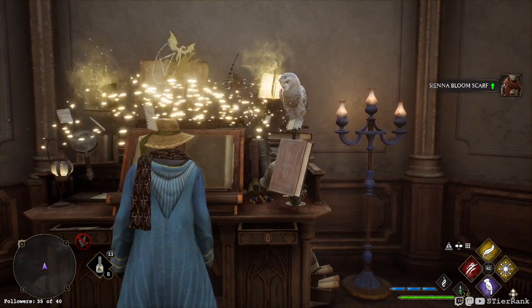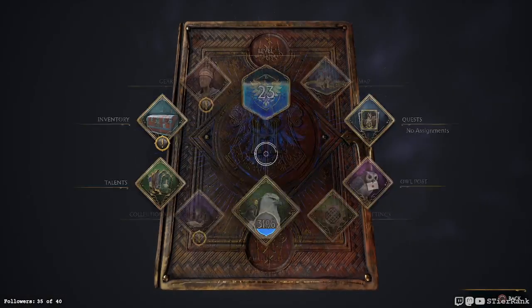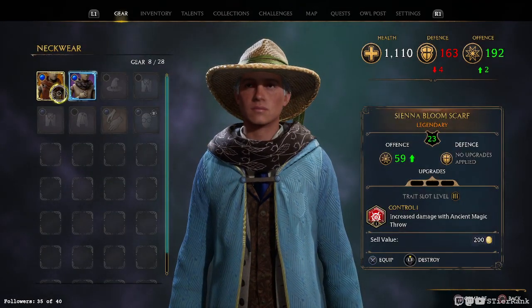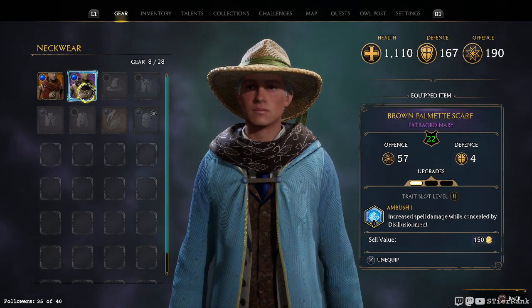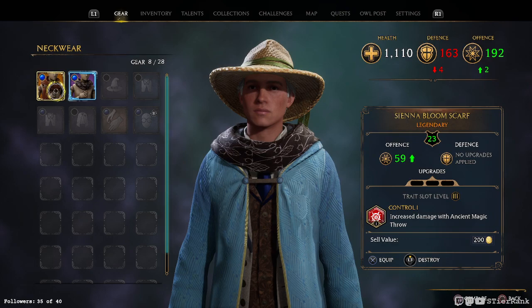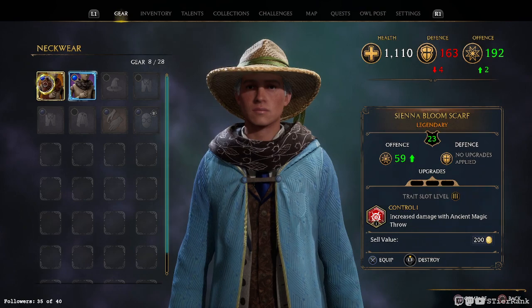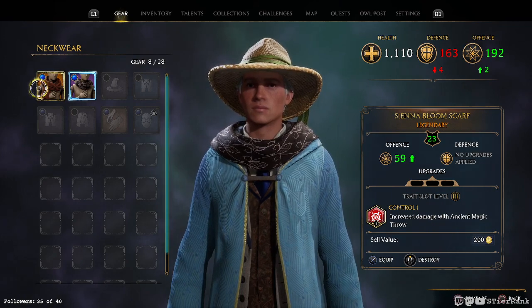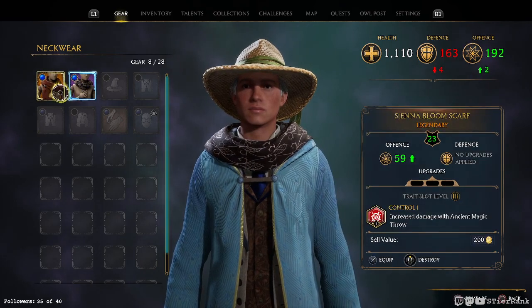Sienna Bloom scarf. Curious, it's worth 200. Control 1, increased damage with ancient magic throw, trait level slot 3. I mean, overall, it's like a minus 2 for me, but it is legendary. Well, this does have an upgrade on it. Maybe that's why.